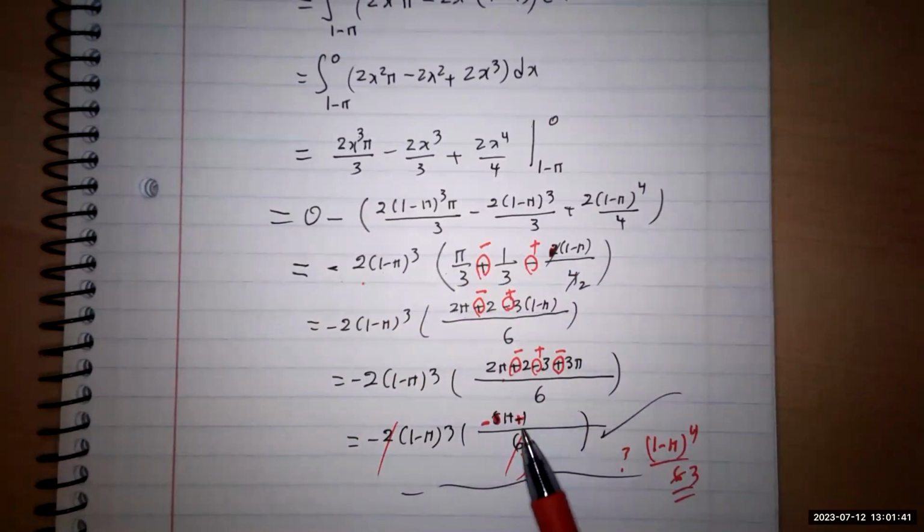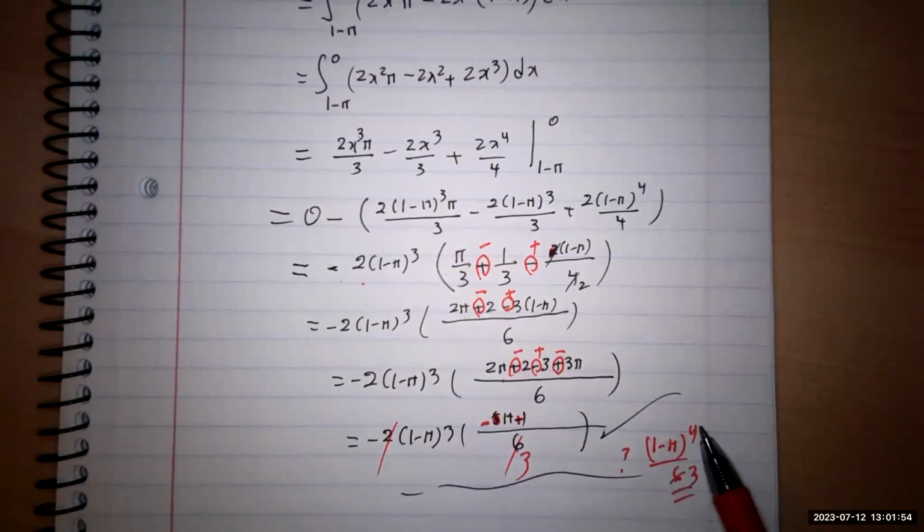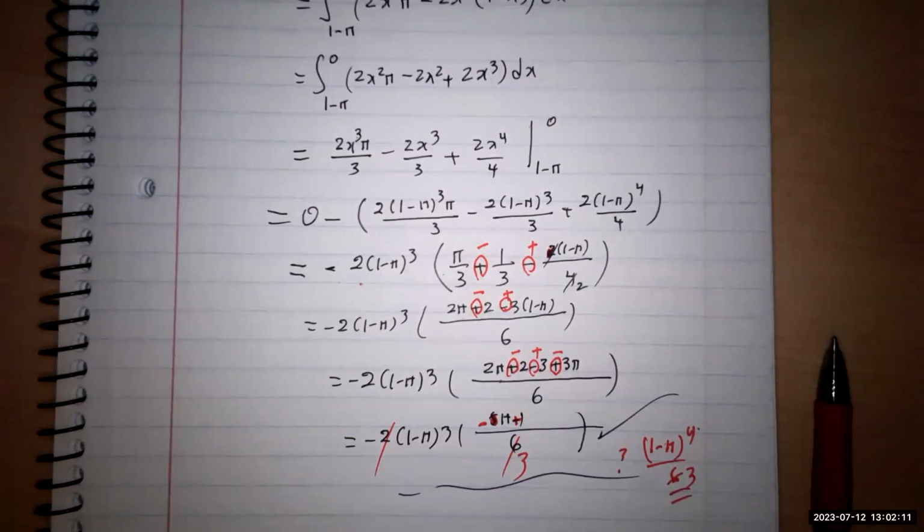So that would give us, okay, this factor, 1 minus pi cube and the 1 minus pi, make it 1 minus pi to the 4th. And the bottom one, I believe that these two would be simplified because I have the 2 outside. So that gives 1 minus pi to the 4th over 3. I believe that is going to be, yes, Daniel, that's correct. So that's the correct answer, 1 minus pi to the 4th over 3.